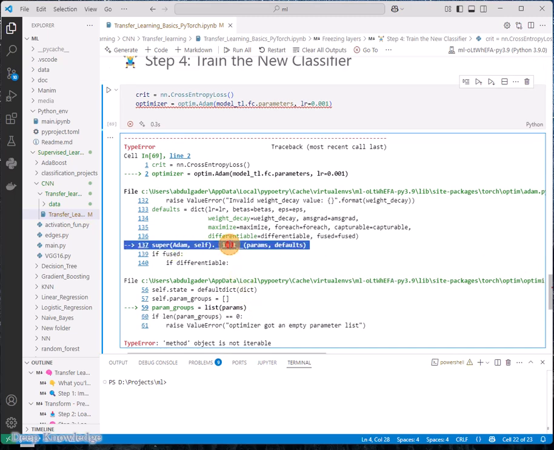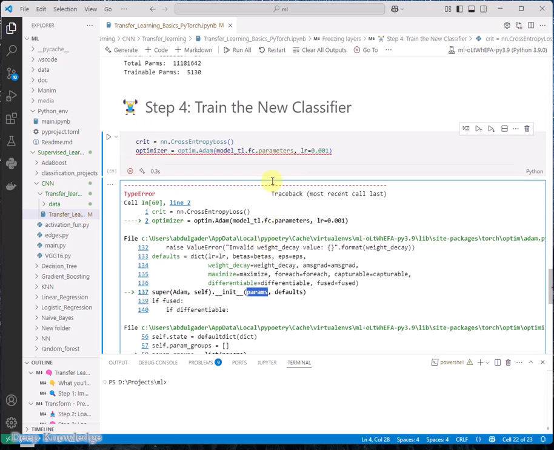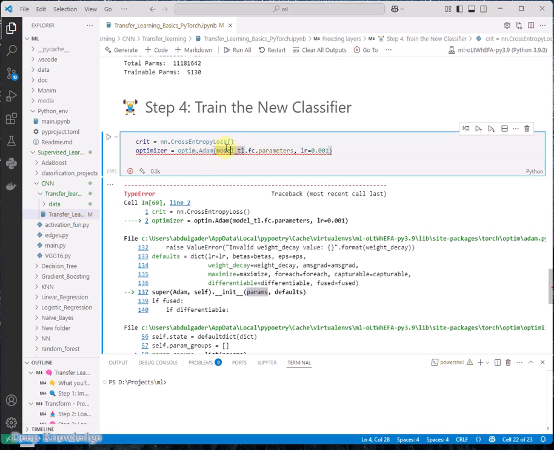The error is here. We have added the parameters and the learning rate.